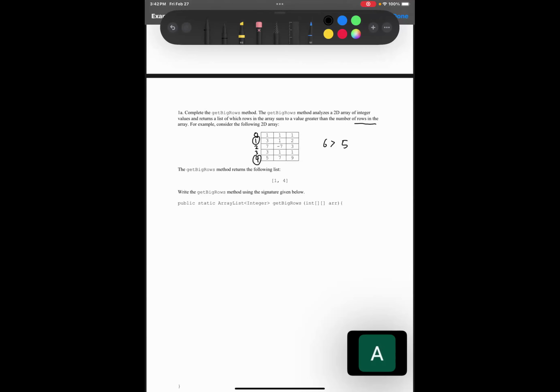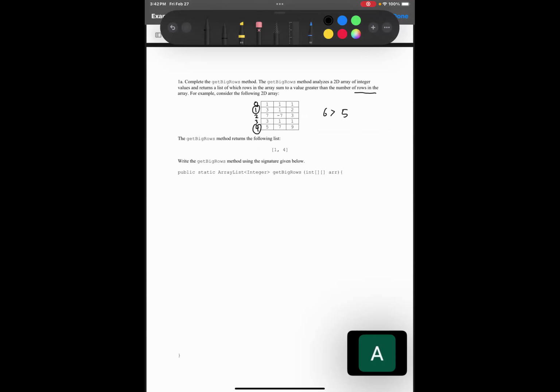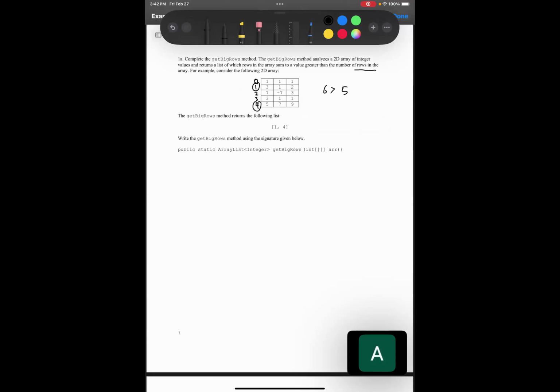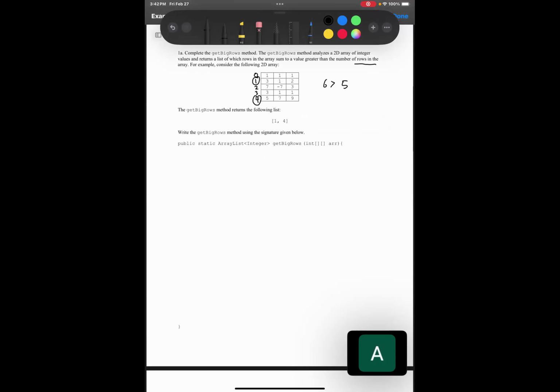Okay, so now that we've analyzed what we're supposed to be doing, let's start writing the method. Now, are you guys comfortable with Java notation and stuff like that? Or is this the first exposure to it? Well, I'm assuming you all did the quizzes, and hopefully those taught you a bit about the syntax. This here's the method signature, and he already gave it to us.